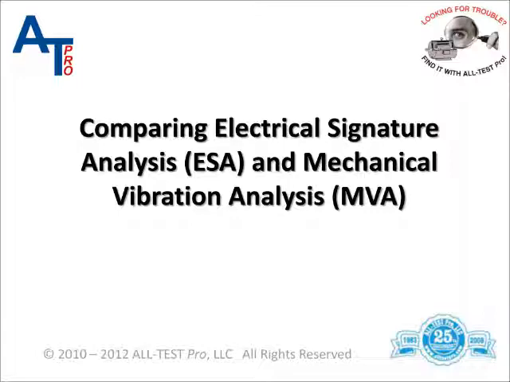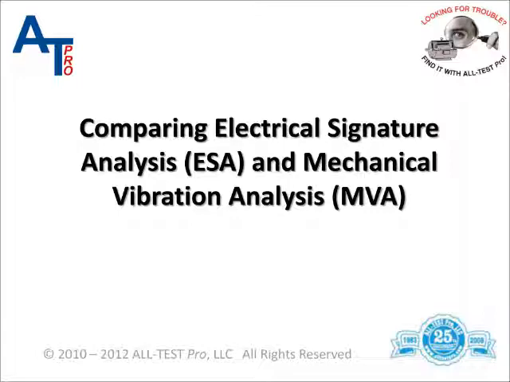these faults. Recent experience and research have proven that many of these same faults can be identified using electrical signature analysis, or ESA. ESA also provides very important information regarding the condition of the incoming power to the motor, as well as possible electrical faults in the motor system undetectable using MVA.